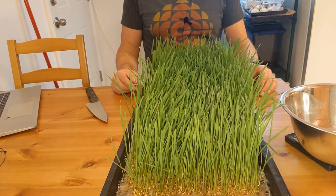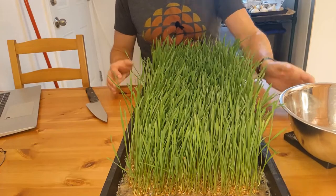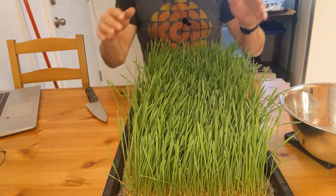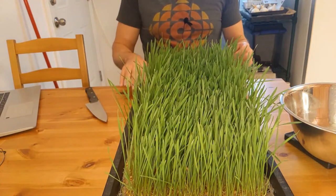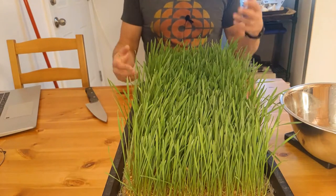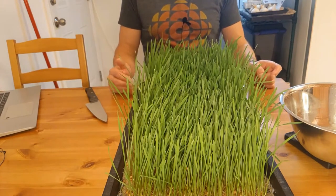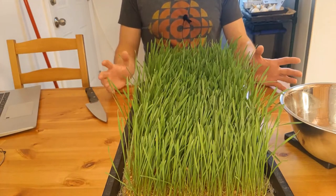Overall crop growth is looking really good. We didn't see any wilting, no signs of nutrient deficiencies. There's some slightly higher growth on the outsides, possibly an edge effect with more rooting space there, which suggests potential for more growth. Overall, this growth looks lower than what I would usually get — but it's pretty good. I usually do wheatgrass in seven to eight days, and today we're at day 10 or 11.